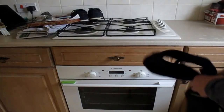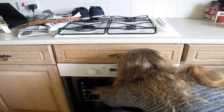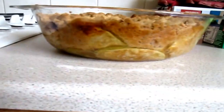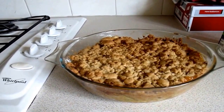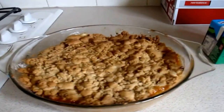Right, I think this is ready now. Just turned off the oven. Let's have a look. God, that smells good. Right, so this is my finished product. It's maybe a little bit too brown on the top, but the apple looks lovely underneath. So I'm going to leave it on the side to cool for a bit, and then I'm going to put it in the fridge till later. And then when I serve it, I'm going to heat up some Ambrosia custard to have with it. Although you can have cream as well, but I prefer custard.